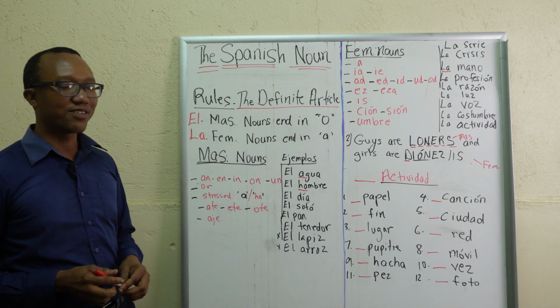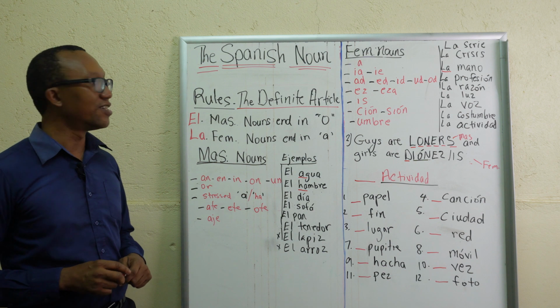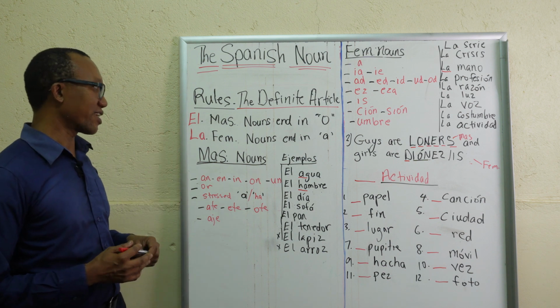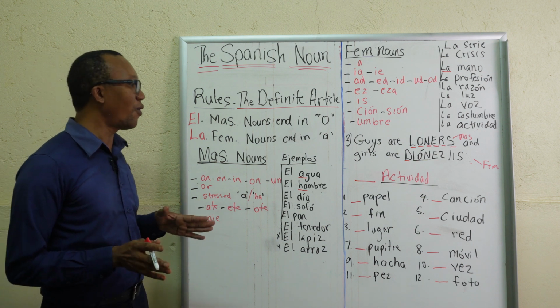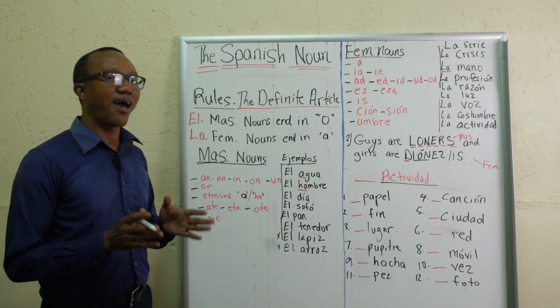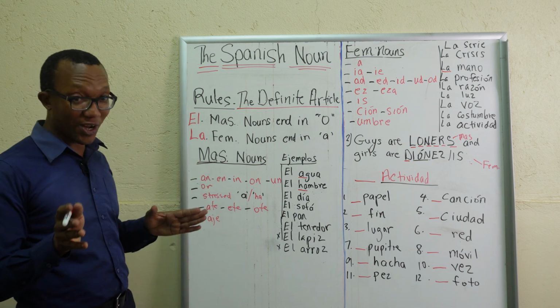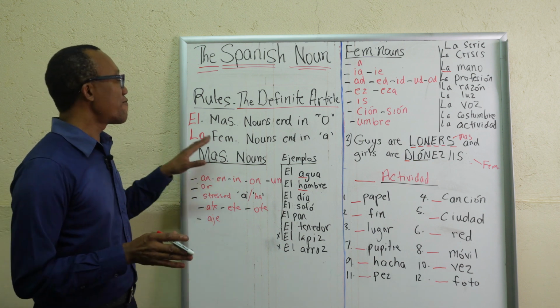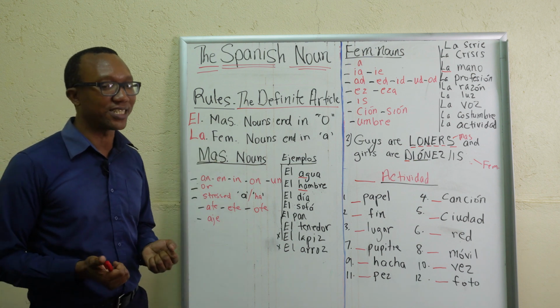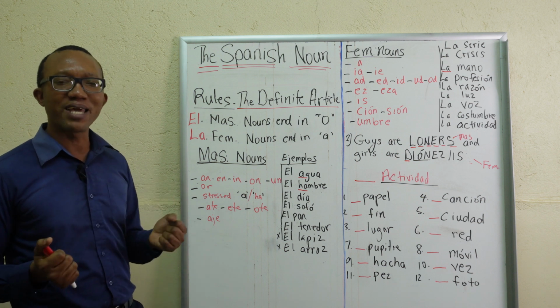As promised in the last video, we will give you part 2 with the Spanish noun. We did part 1 already where we look at the fact that nouns that end in O are normally masculine and those that end in A are usually, generally, for the most part, feminine, right? However, I did say there will be some exceptions, and so this lesson promises to be exciting.